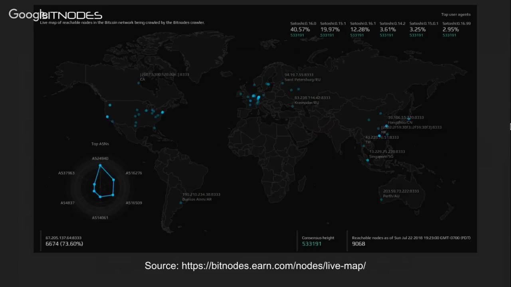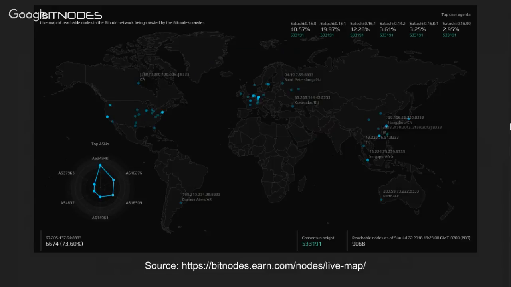So again, this is a bitnodes map. You can generate your own map that looks like this at bitnodes.earn.com. And this just shows you geographically where all of the full nodes that are listening on the network are located. I should note that I do not believe that this map takes into account listening nodes that are running over Tor.